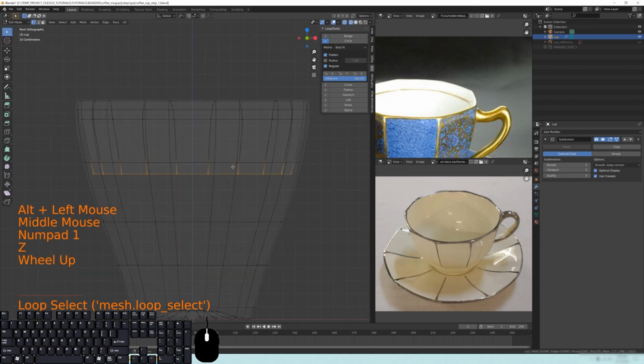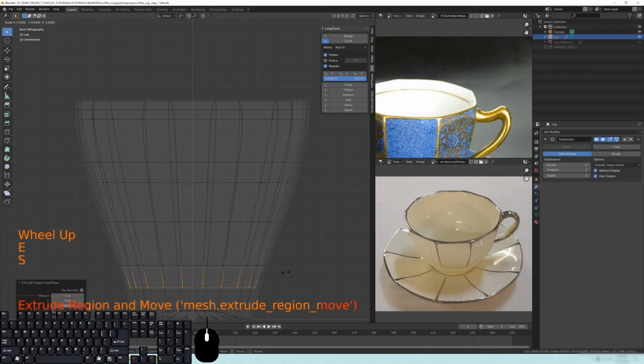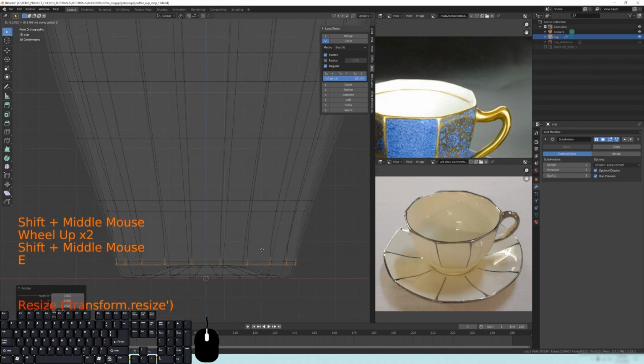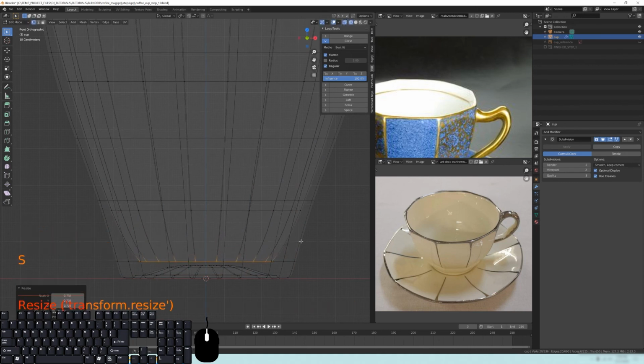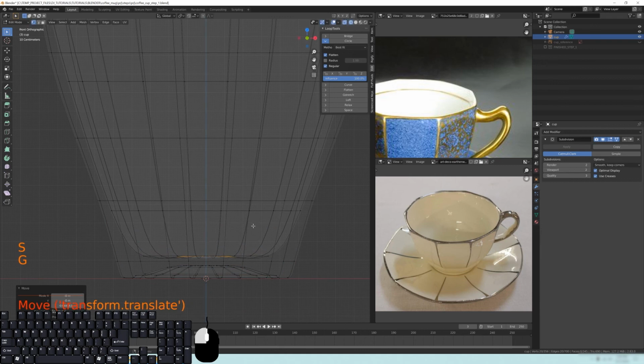So I'm going to go to wireframe here, E to extrude, and again, we're just doing the large strokes here. E to extrude, Z to lock it down, scale it in. Then at the bottom, E, Z, S to scale, grab it on Z, maybe something more like this.